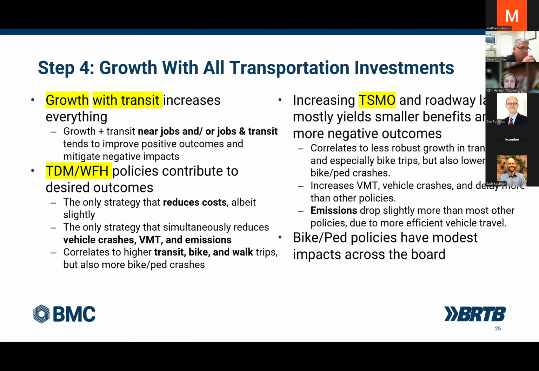So growth with transit increases everything, but the transit helps mitigate some of the negative impacts of the growth and helps to boost some of the positives. The TDM work from home policies give us a little further benefit, particularly in terms of reducing costs, which even though it's a slight reduction, when you're talking about a big region, that can have an impact.